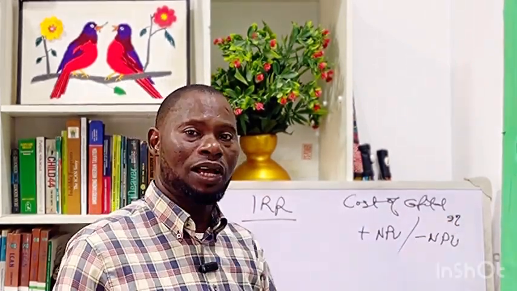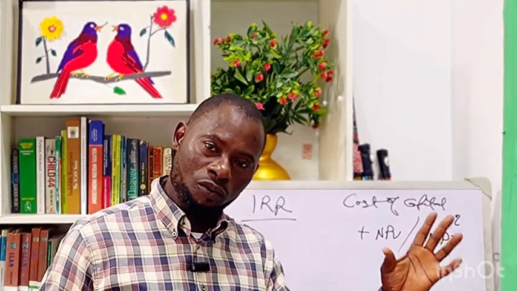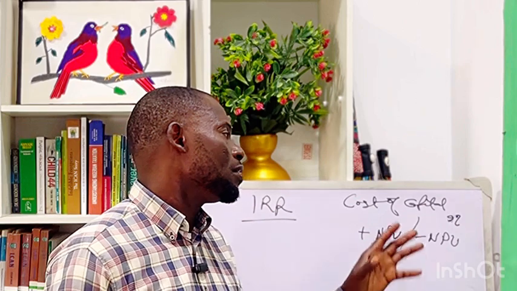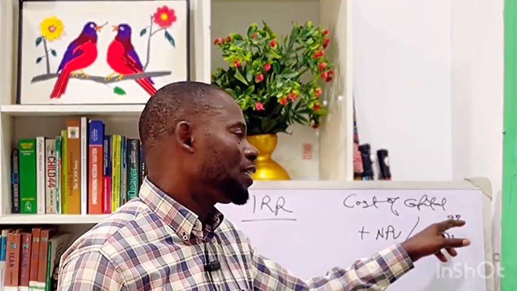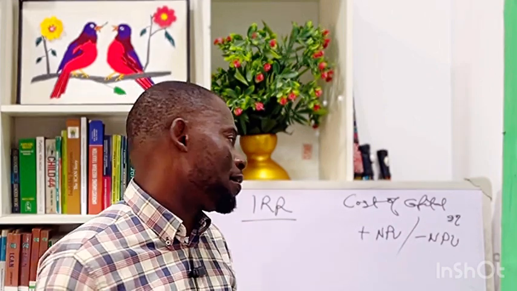Now where you don't have that, it means you have to have 2 NPV calculations. When you have 2 NPV calculations and you have one positive and the other giving you a negative, then it means you can now do a step which we call interpolation. An interpolation is basically what we use to get the IRR.